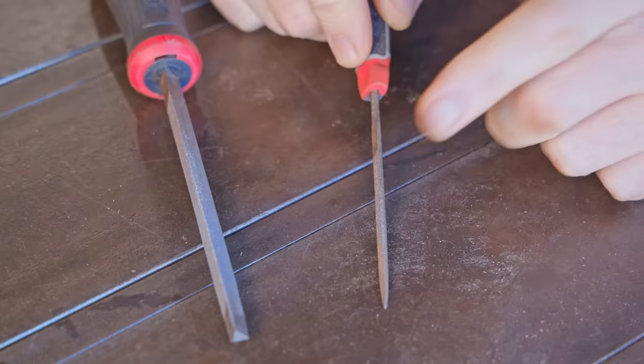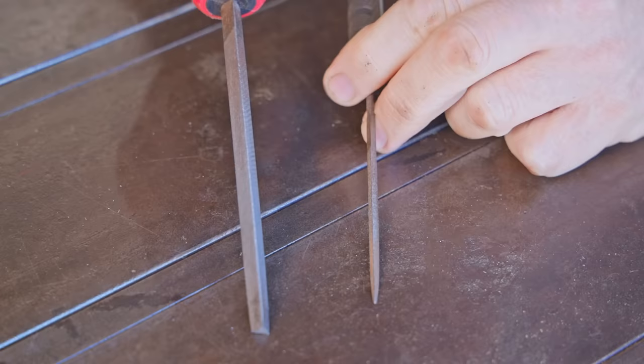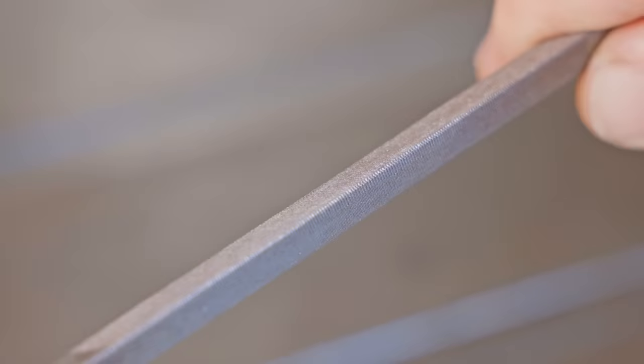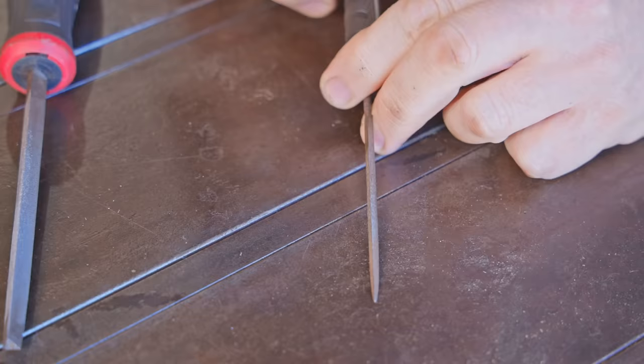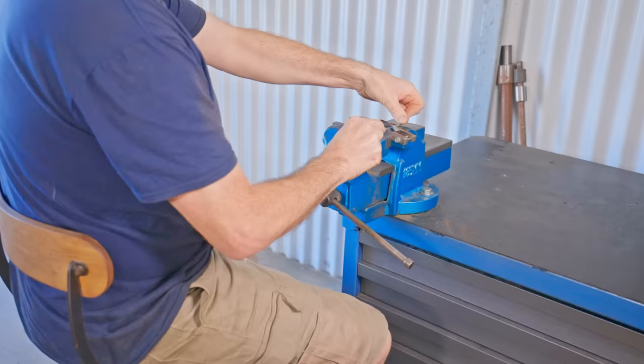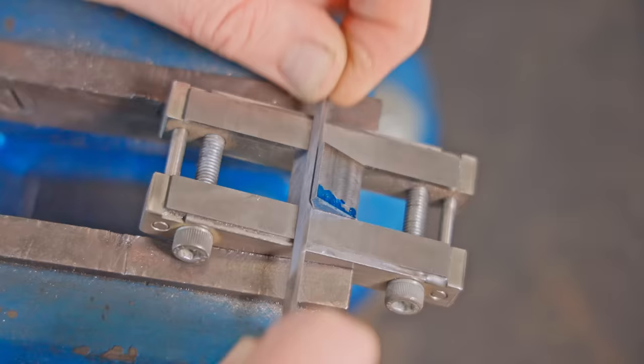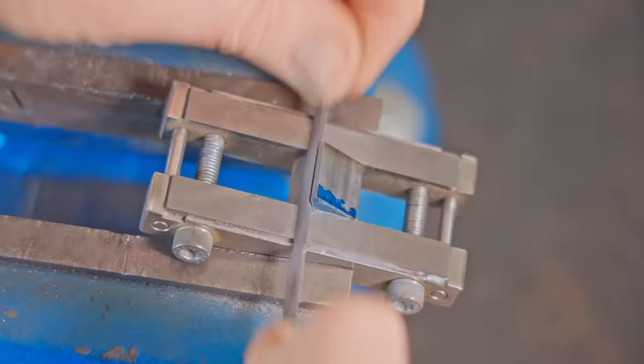On a triangular file the corners aren't that sharp, there's a bit of a radius to them. You can probably see that better on this larger file here. So what I've done is I've ground the one face down and that's left a nice sharp edge and that will let me get right into the pointy bits of the punch. Also I can use the ground side of the file against the face that I just filed with no risk of cutting into it.